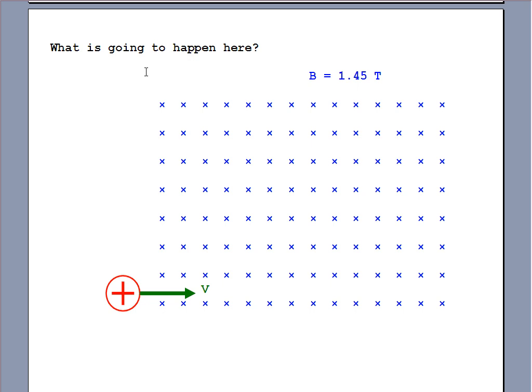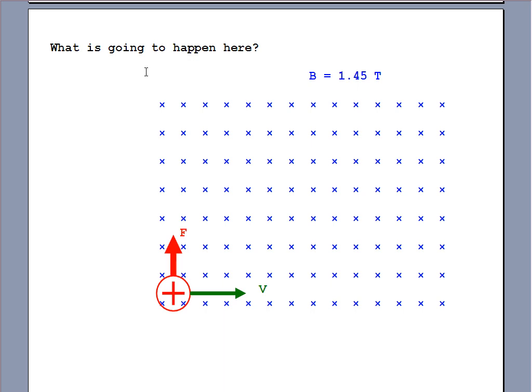So you've got B field. All those X's are B field. Apparently it's pretty strong, 1.45 Tesla, penetrating down into your note page. And this proton, if you wish, is about to enter that space. Well, here's what happens. The moment it enters that space, now that F equals QVB starts to apply. And if you take your thumb and point it to the right, while your pointing finger, the B finger, points into the page, your force finger will point up towards the sky.